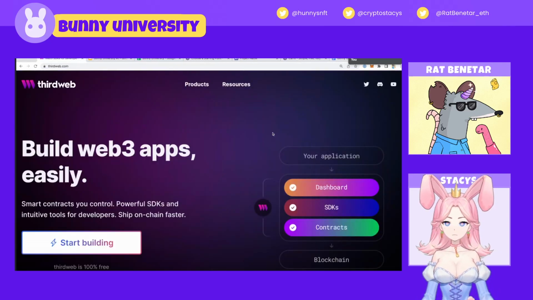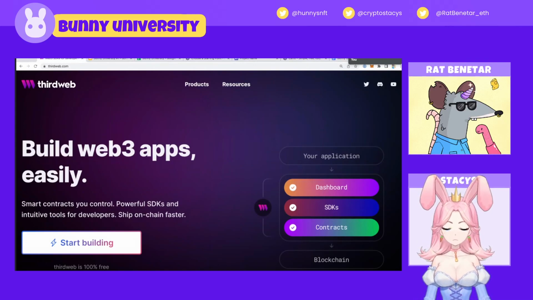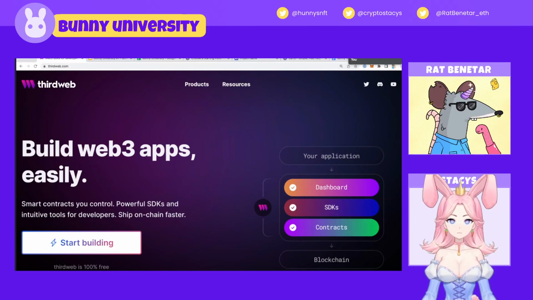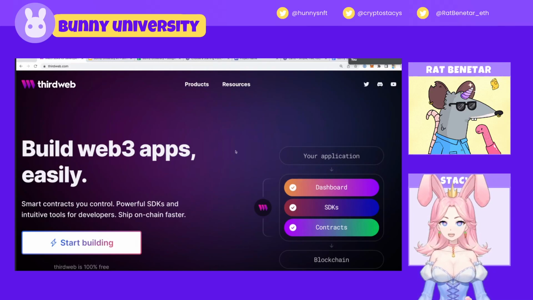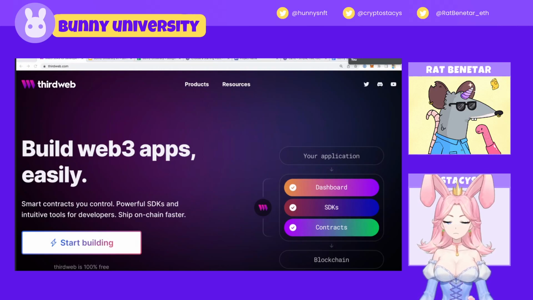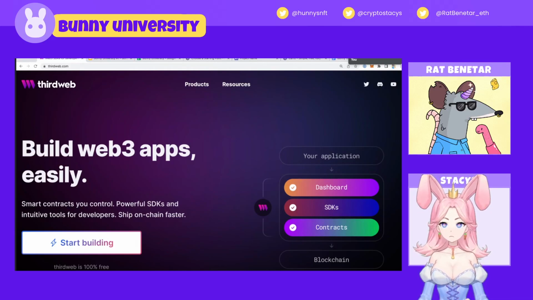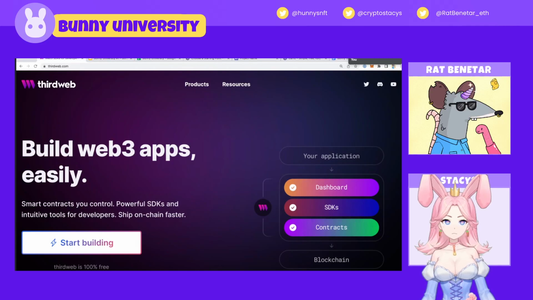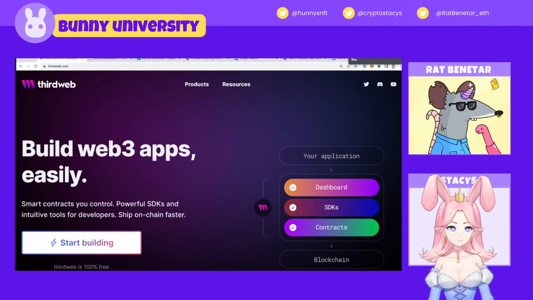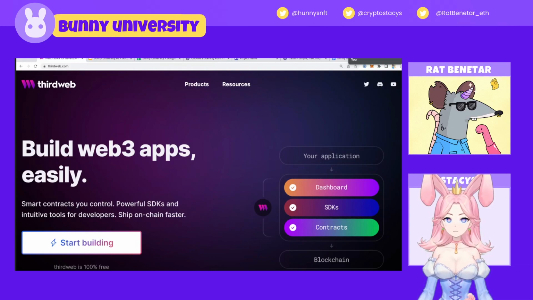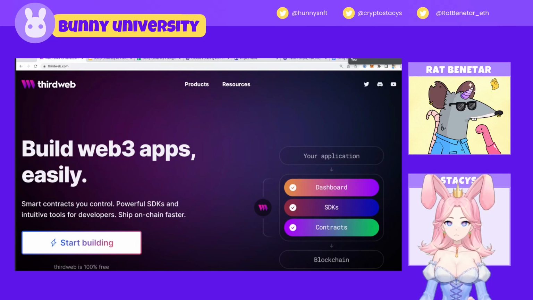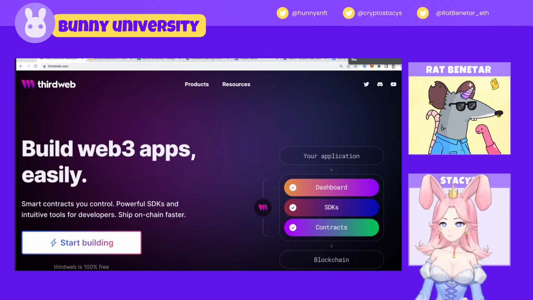So, now that my initial rambling is out of the way, we get into the fun part. We're going to start building. We've now mentioned this service a handful of times already. We are going to be using Third Web in order to build out our project. Third Web is going to be what we use to create the contract itself, maintain and manage the different NFTs on there. It's going to be how we generate the little widget that allows your community to come to your website and actually mint NFTs out of your collection. And it's going to do so much stuff.